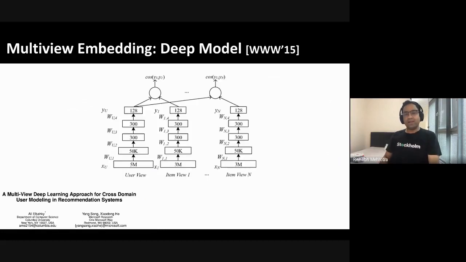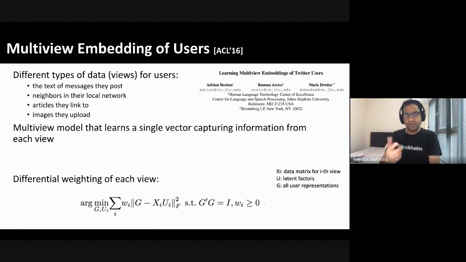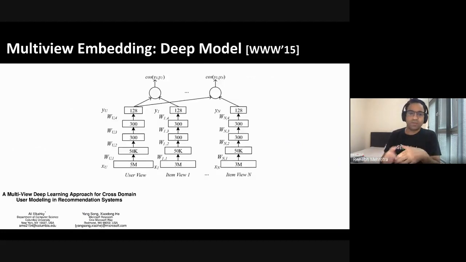So when you're looking at multi-view, the previous approach was really solving it in an optimization way, right? We're creating a loss function, a maximization, minimization objective, and then solving it. What you can also do is deep multi-view as part of a deep learning solution as well. There's some work from Microsoft Research at WWW in 2015, which says that we can create these multi-view embedding models.